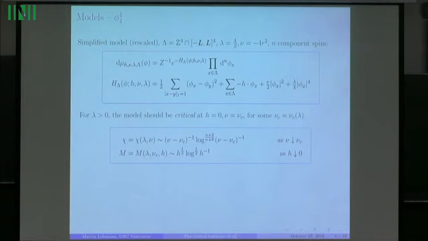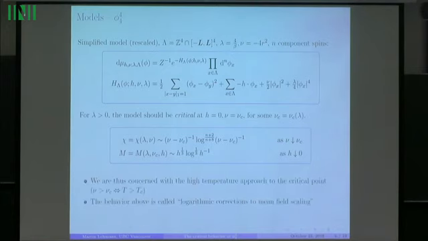If you put it directly at the critical point, and now you turn off your magnetic field, then the magnetization should vanish like h to the 1/3 with log corrections. So I said if you're below the critical temperature, this should not vanish as h goes to 0. If you're above the critical temperature, it vanishes linearly, and at the critical temperature, it should vanish like h to the 1/3 with log corrections. So notice that in this limit, we are concerned with the high temperature phase. Nu bigger than nu critical corresponds to high temperature. And I will just refer to these logarithms here as logarithmic corrections to mean field scaling.